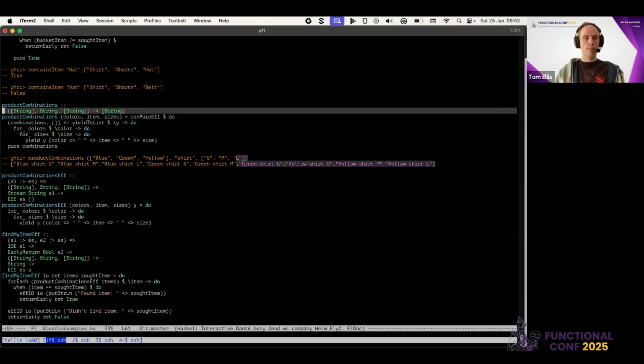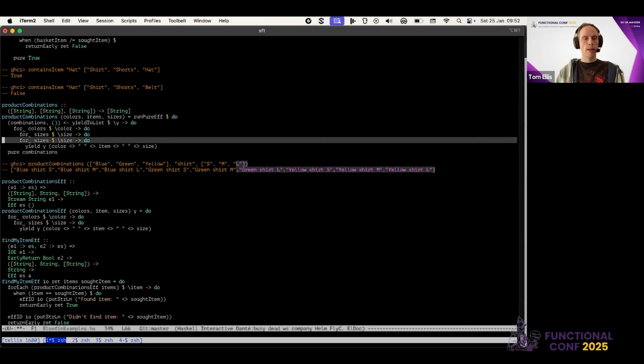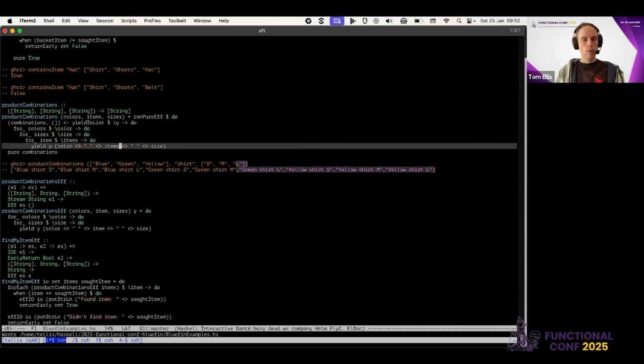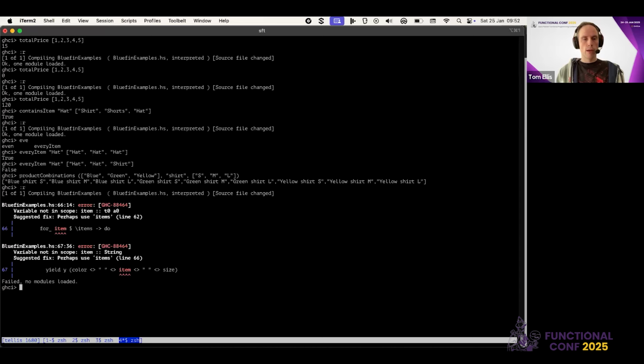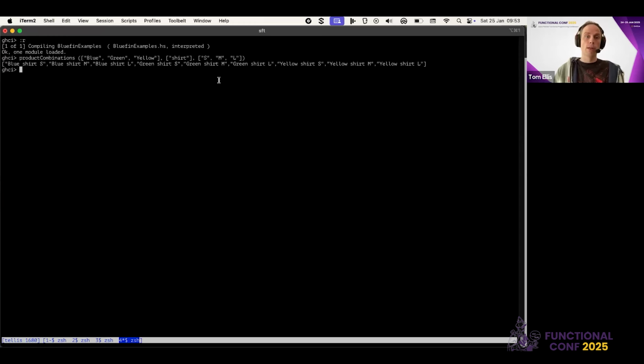If I want to be able to vary the items as well, how do I do that? Well, I want to be able to put in a list of items, so not just one item anymore. And then for each item, I want to yield every combination with that particular item. So let's slightly change what we are feeding in here. Let's say product combinations. Oh, well, I can get the same behavior as before by just saying, well, I only want a list. So I'm putting a shirt in a list of just one element. So here we have 9 again. This is exactly the same output because I've just said, well, I only want items which are shirts.